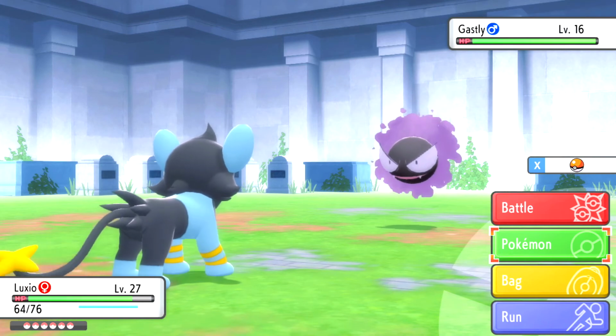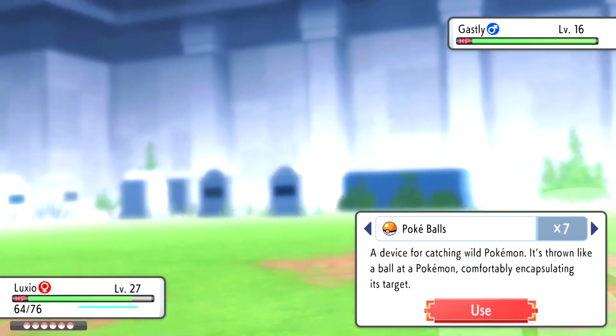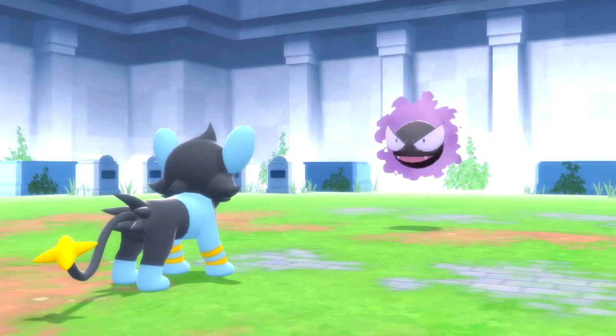You're only level 16, though. I wonder if I could just throw a Pokeball at you. Or do I have a Dusk Ball? No, I don't have a Dusk Ball. I can use a Pokeball. Let's just see. Kind of curious. It's probably not going to work. Maybe it will work. Oh my god, really? Ah, so close.